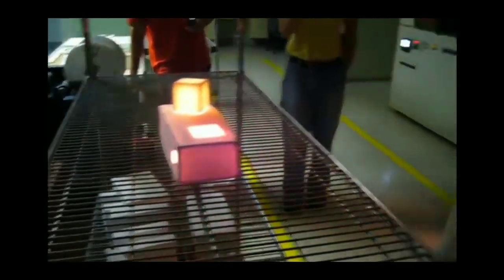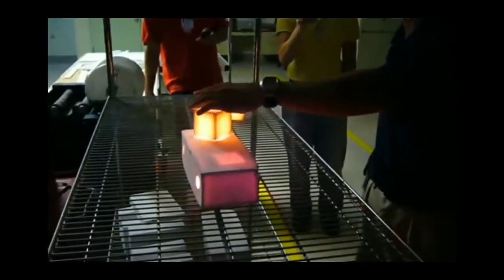These tiles were such poor conductors of heat that you could hold the tile in your hand while it was red hot and not get burned. This was necessary as it wouldn't radiate the heat into the hull of the ship.